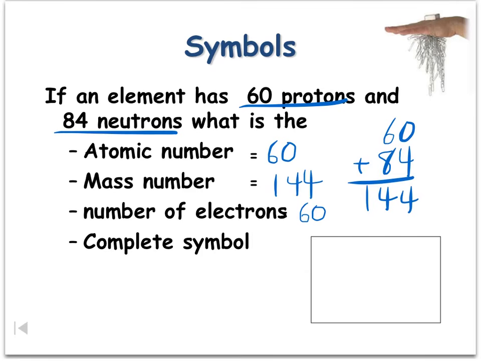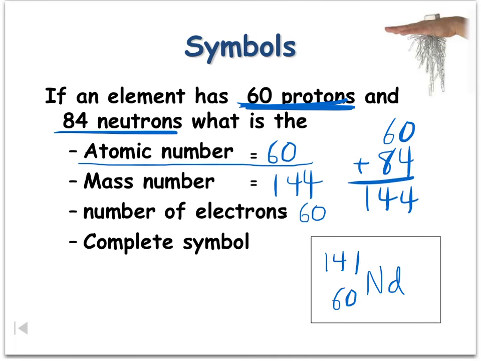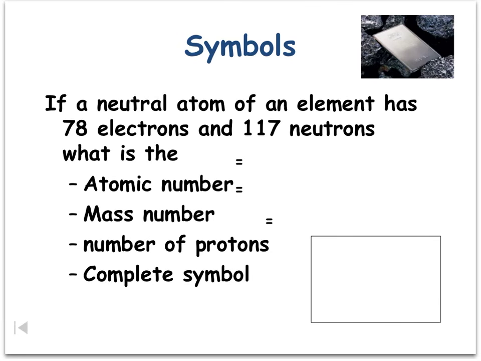Remember, the atomic number is the number of protons, and for a specific element, you can always find it by the number of protons or the atomic number. Number 60 is neodymium. It's Nd for its symbol, and its atomic number is 60 and mass number is 144. You are on the second last practice problem. Try this one. Start up the video when you're ready for the answers.